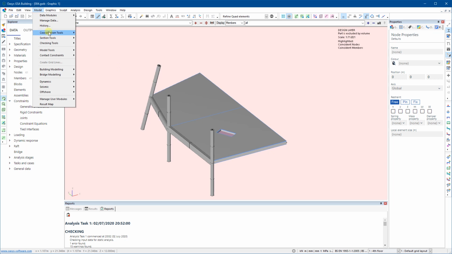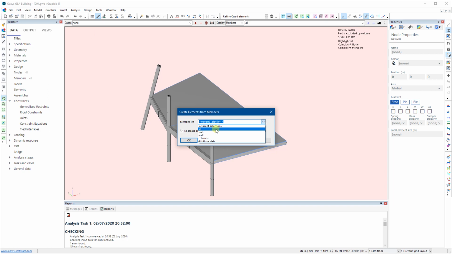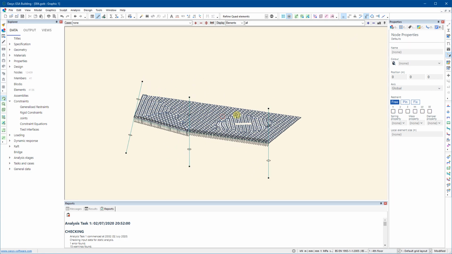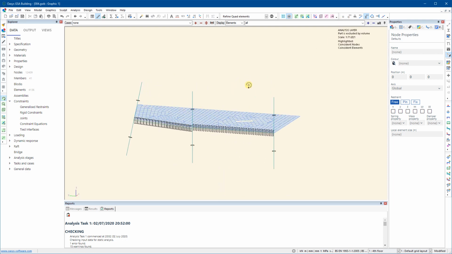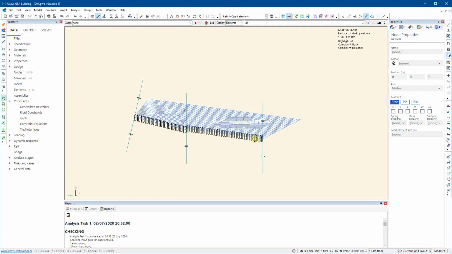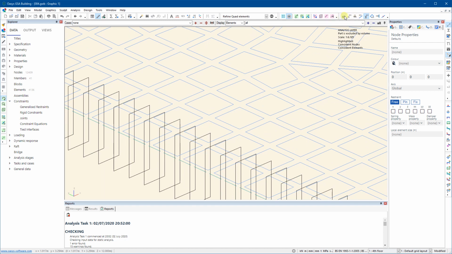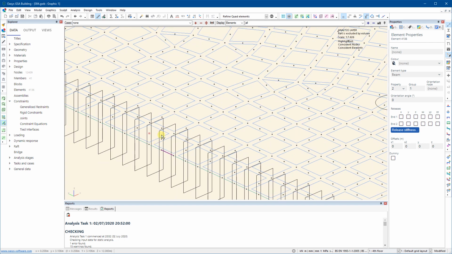So I go to Model, Coordination Tools, Create Elements from Members. I want to create the entire model, so all. If I do Control Alt and D, you can see we've now got elements in the analysis layer. I'll turn off the nodes just so things are clearer. And again, you can see the outline of these beam elements. As I said, if I shrink it, you can see that there are individual elements between each of the nodes of the mesh. So again, you've got compatibility between the stick elements for the beams and the 2D elements for the mesh.